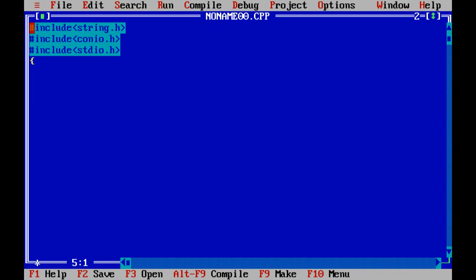Now we'll create a union. So union employee. We have created a union called employee. Now inside that union we are going to initialize the variables just as we did in case of structure. So char name. Here also we will be designing the employee details.